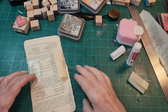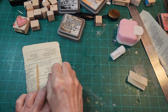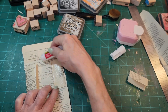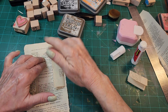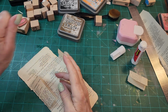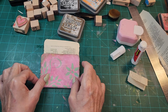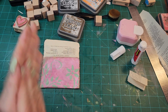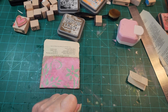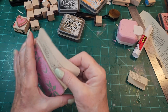And then you just, okay, let's get that clump off. Come on, clumparoo. Off. Okay, I don't want it to glue there. Definitely don't want that to happen. Okay, come on, glue. Off you go. All right, and then we're just going to fold it up. Close your glue, because you don't want that to dry up. This stuff is expensive.